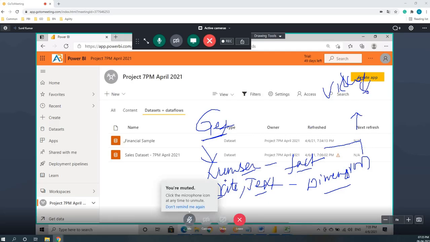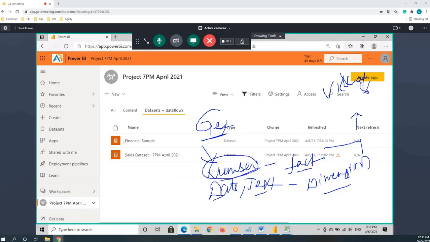So is this statement correct? All the number columns are fact columns? First tell me, are all date and text columns dimension columns? Yes, there is no doubt. All date and text columns are dimension columns. But are all number columns fact columns? No. Why no? Only the number columns which create an impact on the business are fact columns.